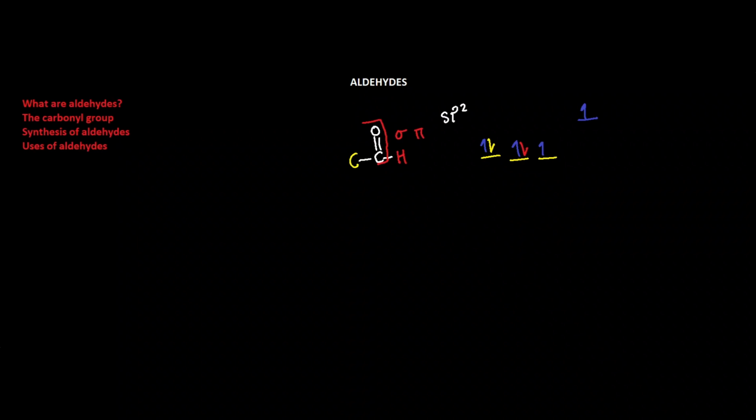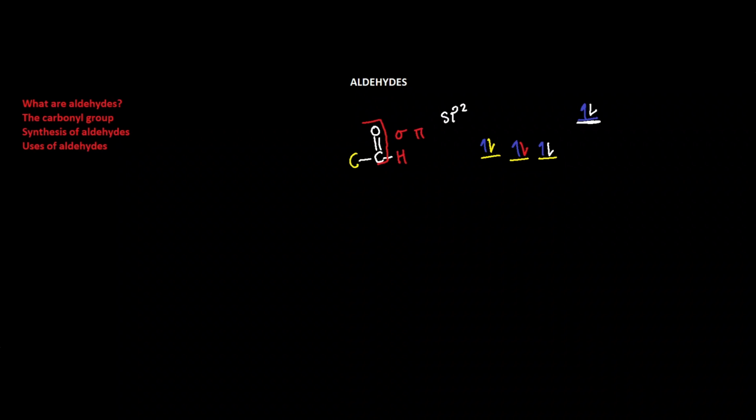Now the sigma bond is formed when one electron from the oxygen atom binds with one hybridized electron that we have here. So we would have an electron from the oxygen atom forming a sigma bond. Now this unhybridized electron that we have over here is used in forming a pi bond with the oxygen atom. So we would have a pi bond formed in this way. This is how the electrons are arranged. This is how they are configured.